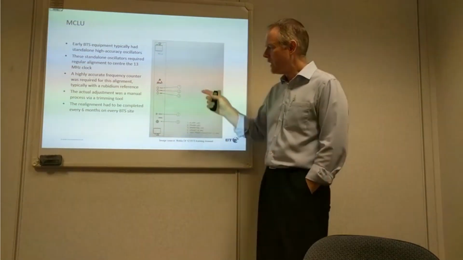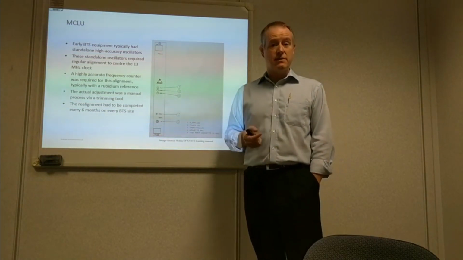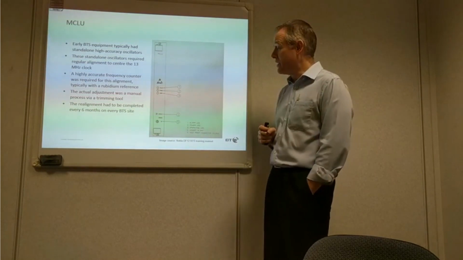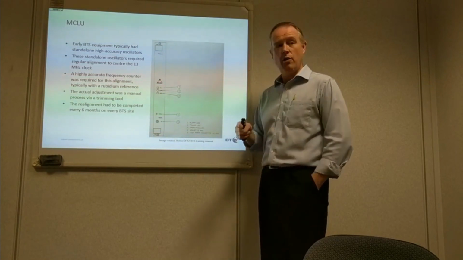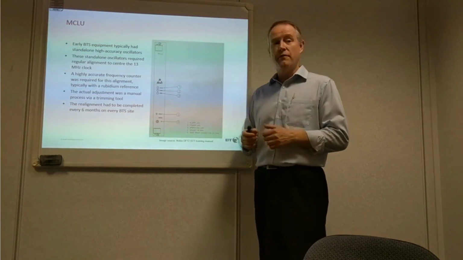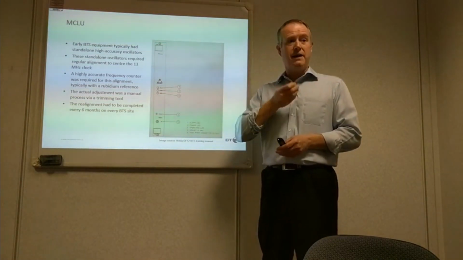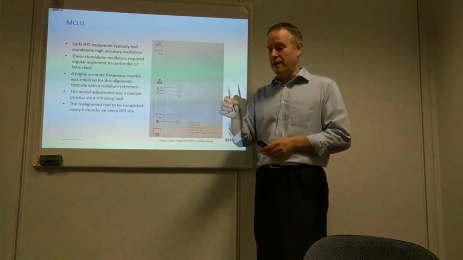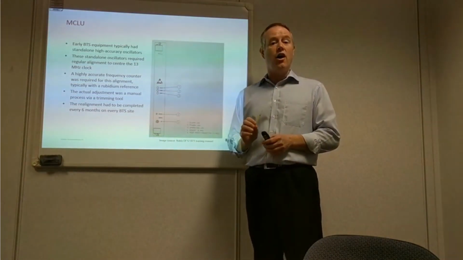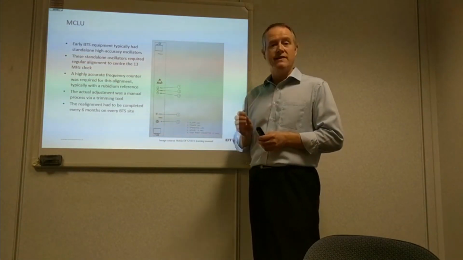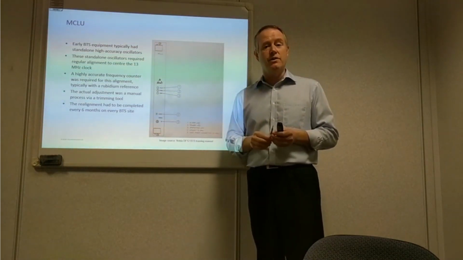With this particular type of oscillator, you had to visit the site every 6 months or so with a highly accurate frequency counter, typically with a rubidium reference, so they were quite expensive beasts. It took a while to heat up and get up to temperature before you could do any kind of adjustment. And literally, as high-tech as GSM was, it all came down to an old trimming tool, where the potentiometer was adjusted to set the reading on the rubidium-based frequency counter to exactly 13 megahertz. You would simply adjust the pot until that reading was correct.